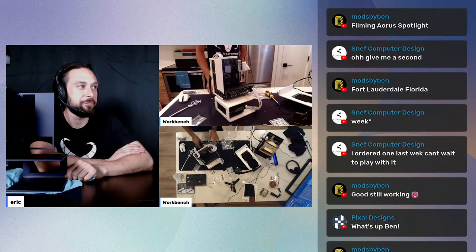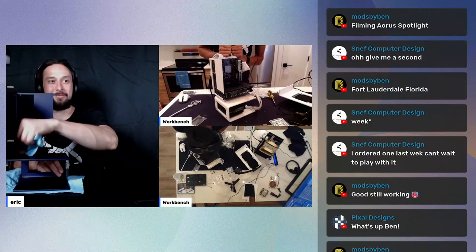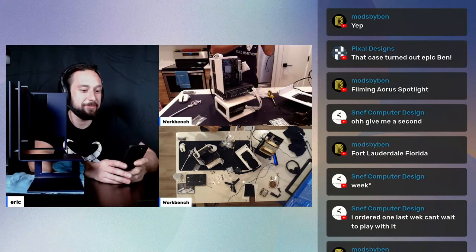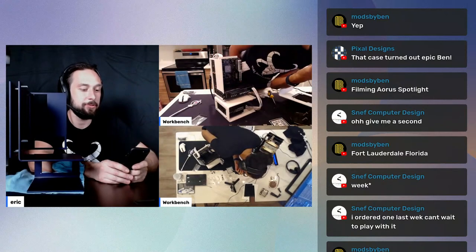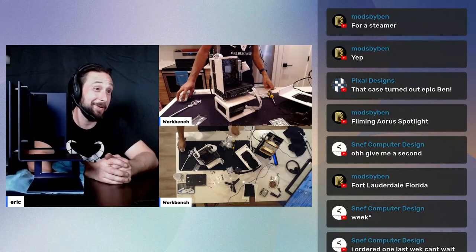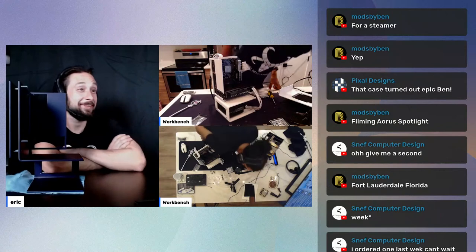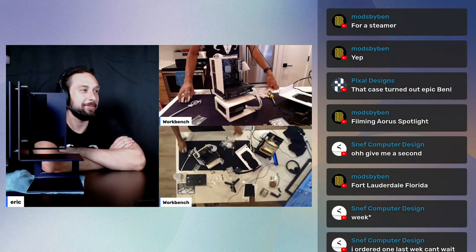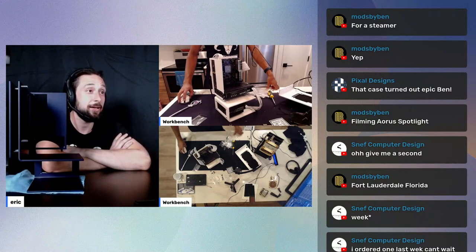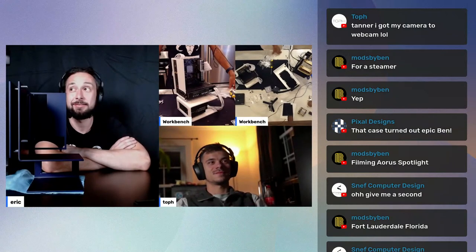Is that the case that you've been showing on your Instagram? For people that haven't seen, Ben has been working on this really cool red case for a streamer that he's yet to tell anyone who's actually for yet. But it's a really, really cool red looking case. I think it's interesting because you don't see that many red PC cases. I know that Height has one, but they're kind of recent in coming to market with that product.